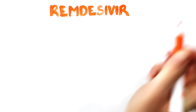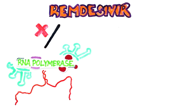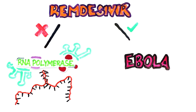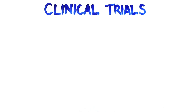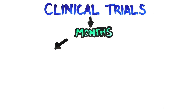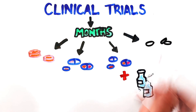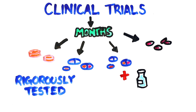Another antiviral drug being talked about right now is remdesivir. Remdesivir inhibits viral mRNA polymerase, which is the enzyme that synthesizes the RNA genome — an essential part of the virus's replication system. Remdesivir has been clinically tested for Ebola, but scientists have discovered that it has a broad spectrum of antiviral activities. Clinical trials have already begun, and we'll be waiting anxiously over the next few months for the first wave of results. The WHO has a four-armed clinical trial looking at remdesivir against an HIV drug combination, against another HIV drug combination with the antiviral interferon, and against chloroquine. We can move right into clinical trials with these drugs because they've already gone through rigorous testing in the past.